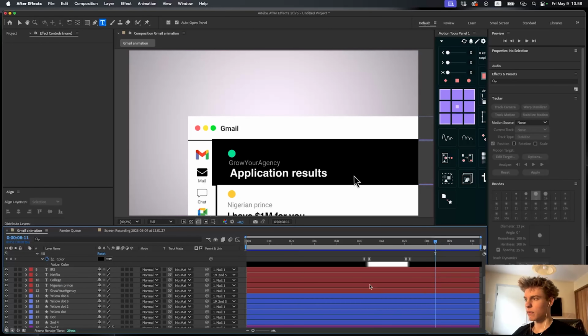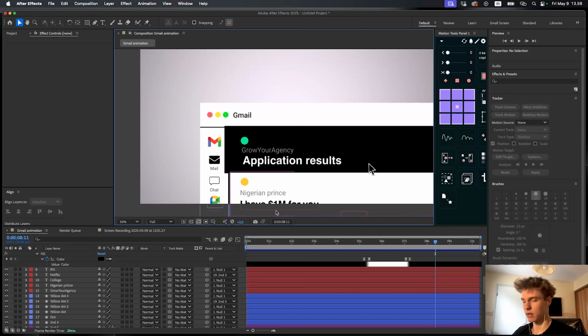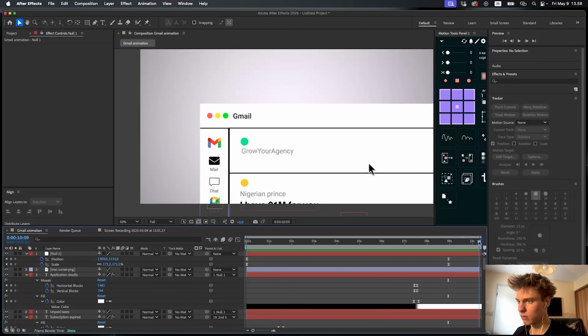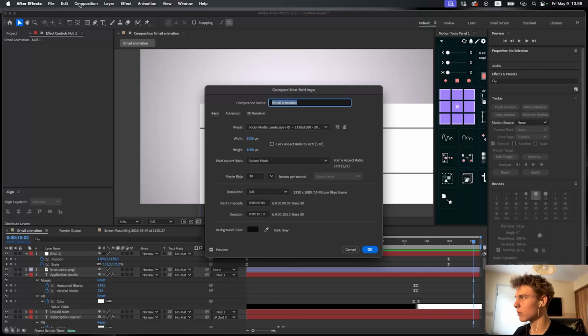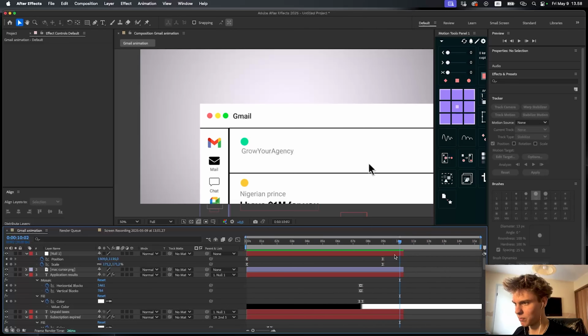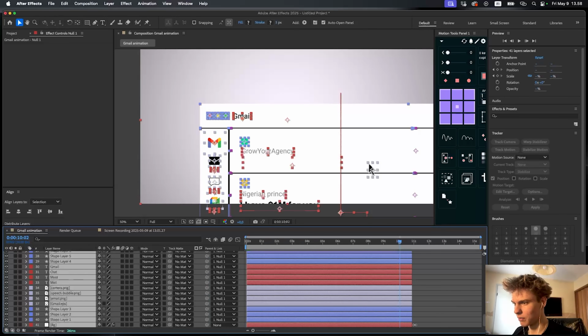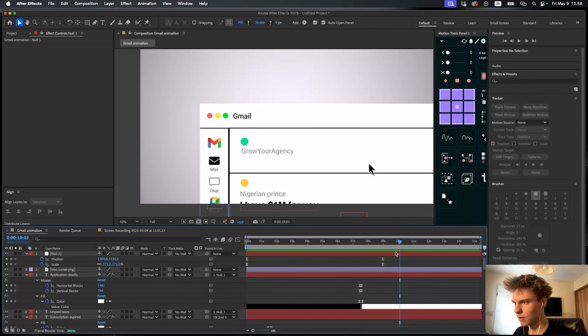Okay, now the final part of this animation is making this results thing expand and putting the text there and the nice effects. So let's do that. So I'm kind of running out of space here, so we do have to make the composition a bit longer. So just go to composition settings if you're facing the same problem and make this like 15 seconds, just so we have some space. And select everything and make them fit the whole comp like that.